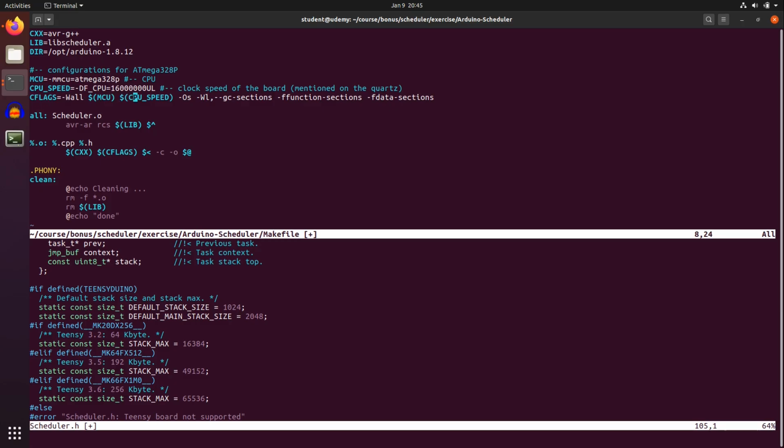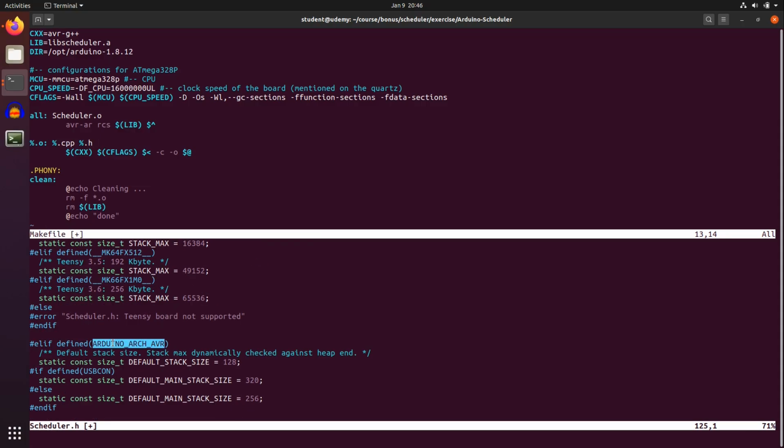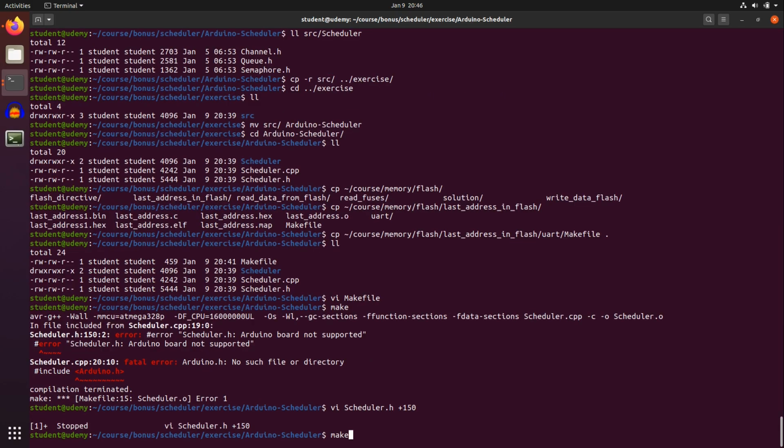Okay, that means I can just add it and then the name of Arduino arg-avr. There we go. Save it and recompile.